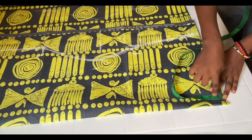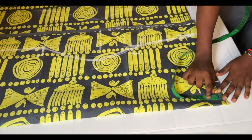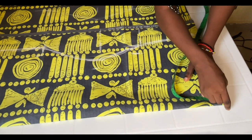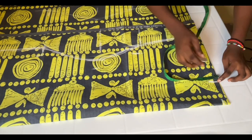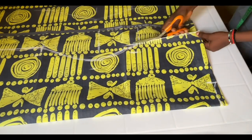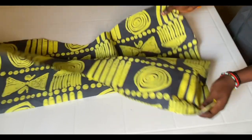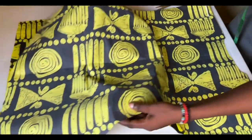Next thing we'll be doing is to mark the neck depth. For the neck depth, we are going to be considering the back neck depth first. That is because we are cutting both the front and the back together. For the back we'll be using 1/4 inches neck depth. We'll mark the 1/4 inches neck depth, then we'll connect it back to our neck width. Go ahead and cut it out. After cutting out the measurement, the next thing to do is to open it up. Having done that, we'll go ahead and separate the front panel from the back panel.